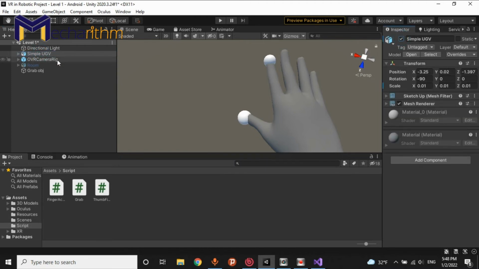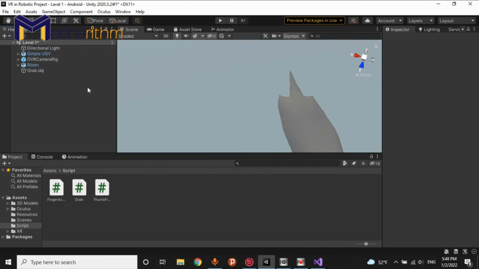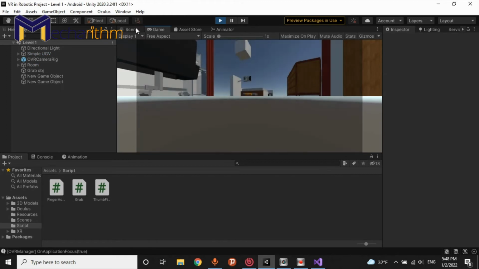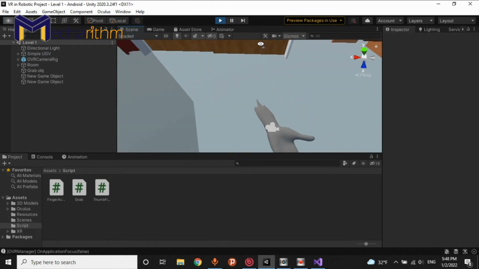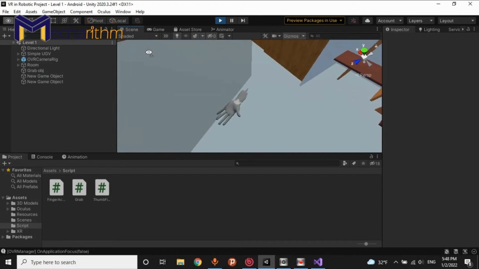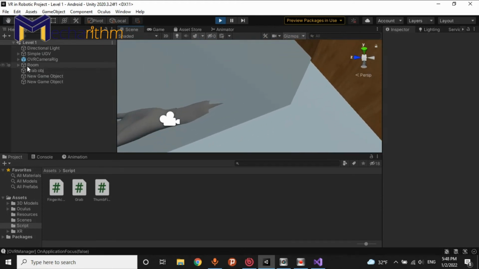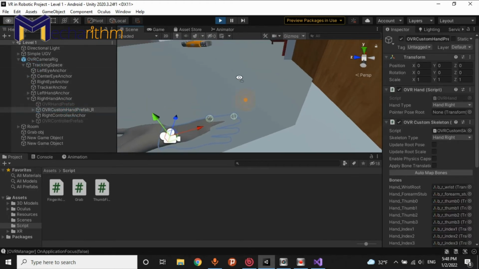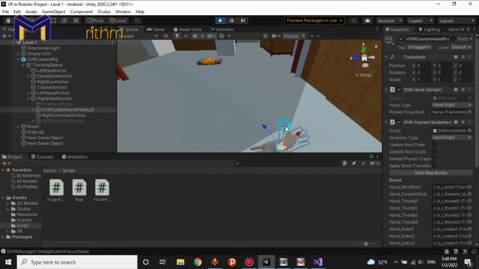Okay, it's time to test in the editor. If everything is fine, we can test it in our headset as well. All right. First, I have to enter the right hand into the collider, into the trigger of grab object, sorry.